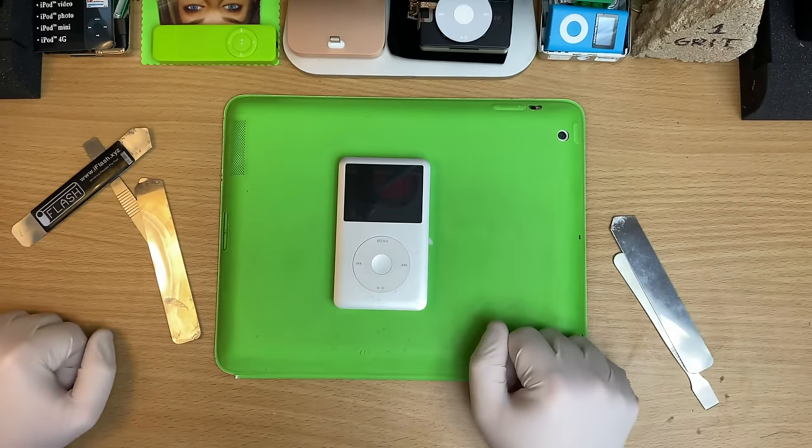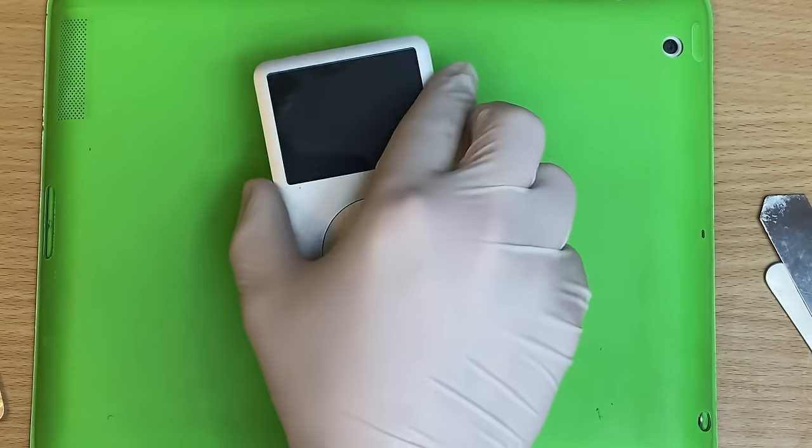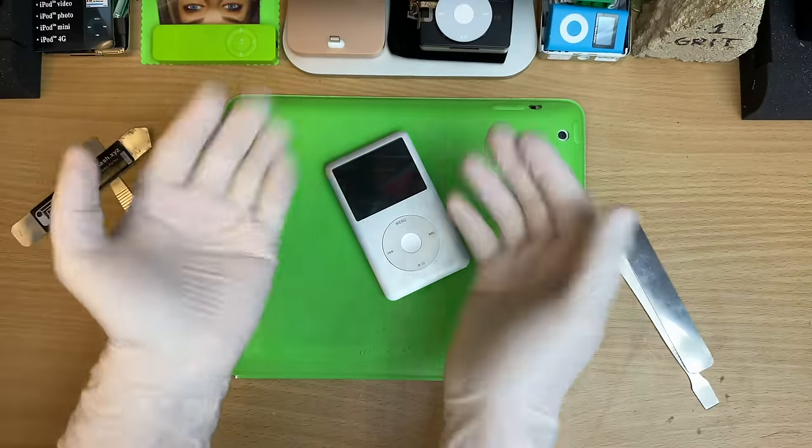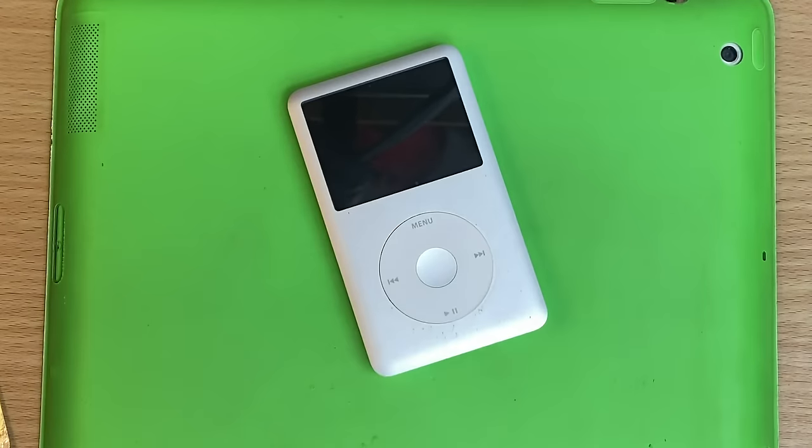And I get the comment all the time, people going, oh, I can open up one of these in 0.6 femtoseconds. And all I gotta say is, bully for you. Whereas regular people, this is a nightmare.